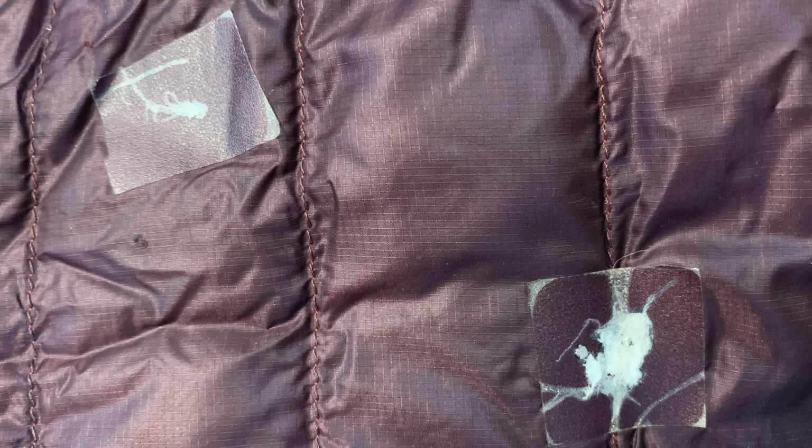Now, my down coat I do wear around the campfire and it has all sorts of holes in it that have been patched. I kind of take that as a badge of honor and call it trail patina. Now, that coat that I wear around the fire, I can't wear when I'm out on the street in public, or else people are going to think that I'm a chain smoker.